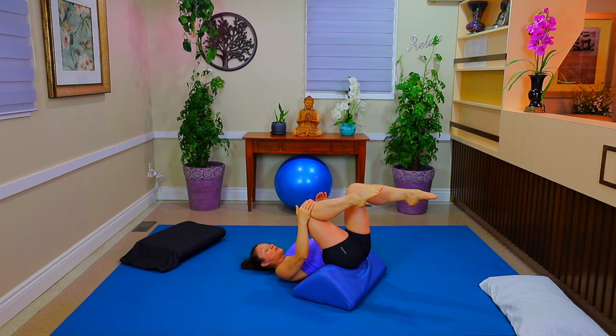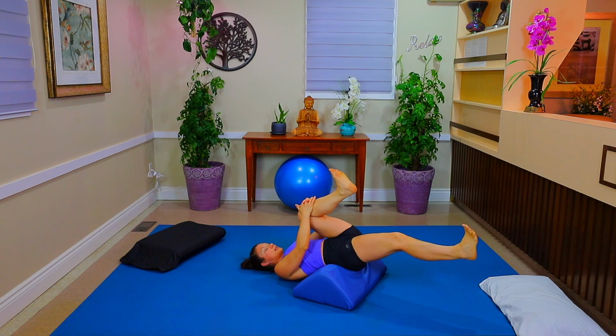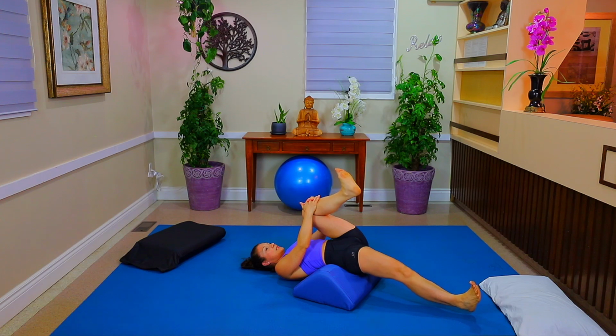Okay, I'm gonna switch, I'm gonna point, and then I'm gonna go back to flex and relax my bottom leg that's straight down. And then pull that heel of my leg that's bent toward me. Here it's my left, and rotate. As you do this, you're doing an internal rotation of your hip. Push gently your tummy and your belly in.